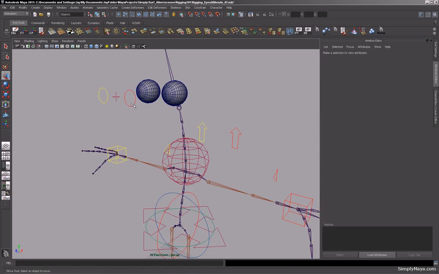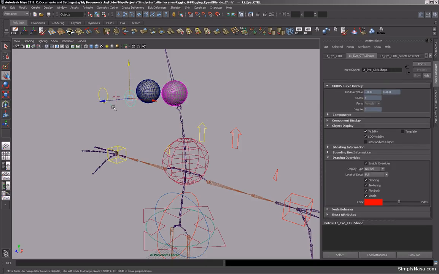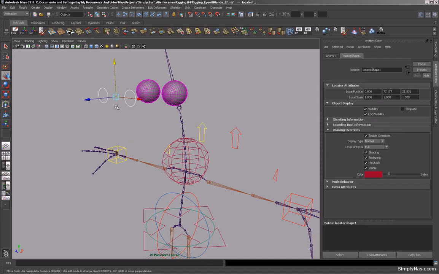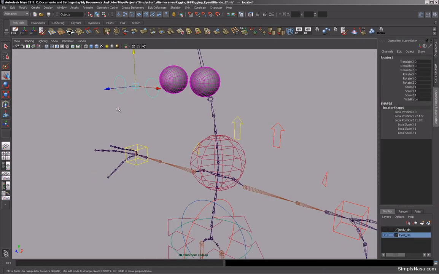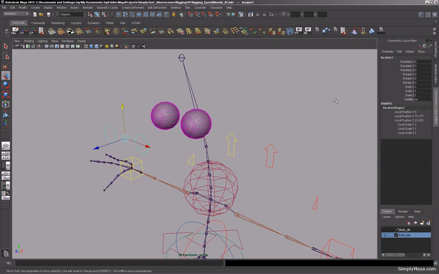Good. So then grab that eye control, that one, and that one, and actually we'll hit P, we'll parent that together. There we go. Okay, so those controls are parented to the locator, and we'll just call that eye CTRL group, even though it's not a group node.